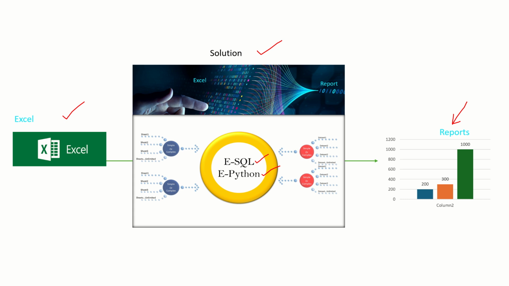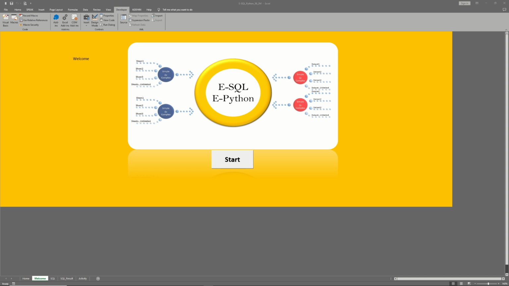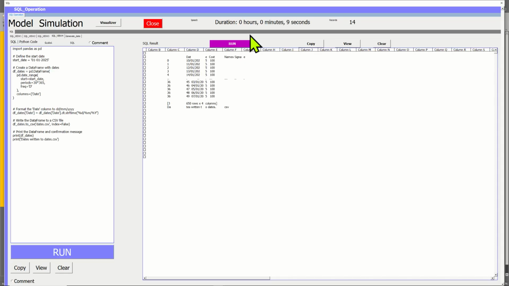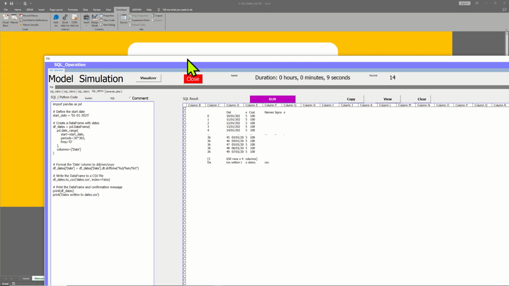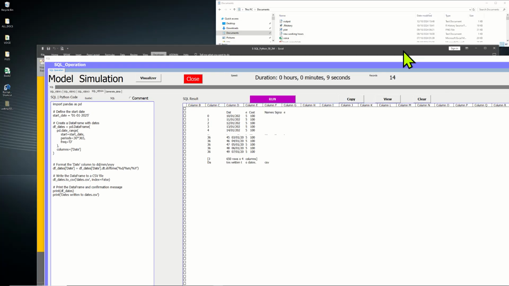So going into ESQL now, as you can see, this is ESQL. If you've not seen it before, this is your first time, welcome. And if you're using ESQL for the first time, have a look at the previous videos that I've made so you know how to use it. Now since we have no data, we just have ranges, I just need to plug in the ranges that we have. I'm starting in ESQL. I'm going to use the big screen and push this aside so we can see it clearly, and also this aside.